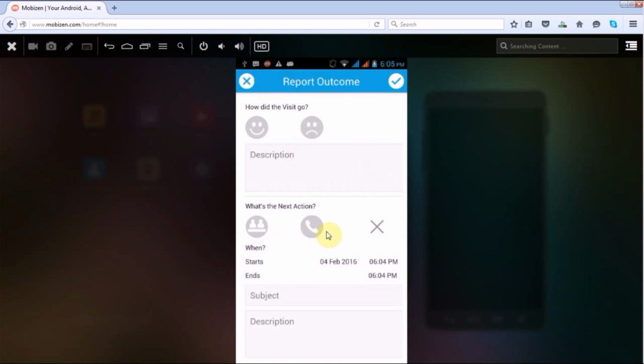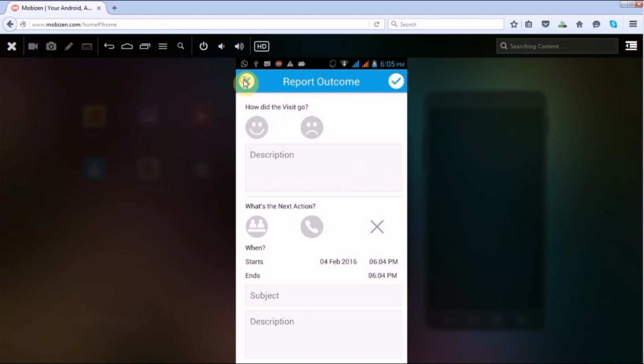to fulfill your deals regarding the particular products or services that you are going ahead to talk about and spread awareness of to your customers. Here you can update what is the next action of this particular visit that you have undergone, and what steps you can take to improve your business opportunities with your existing clients.